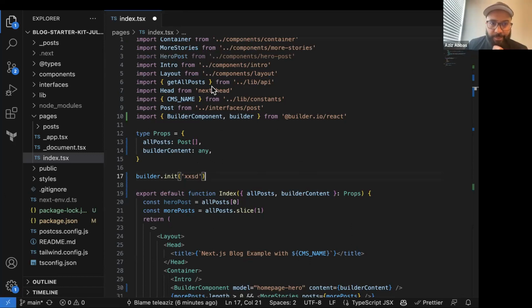Let's see. The question: for a set of products, my marketing team would like to display product specific content. The product selection could be based on a SKU, product attributes, product categories. How would you do this? It sounds like you're trying to architect a product detail page or something along those lines. No, it's a very common question. Let me touch on it once I get to the custom component part.